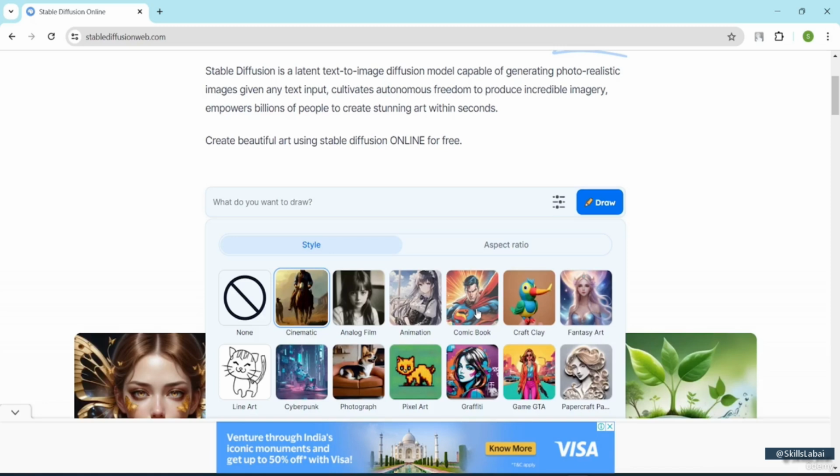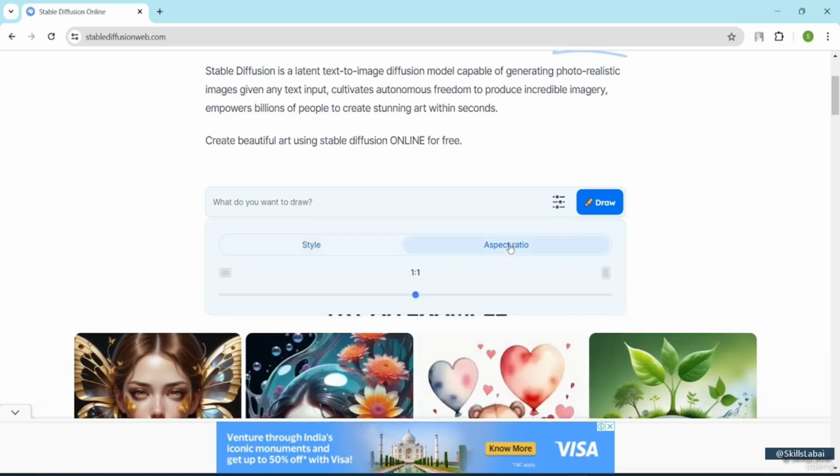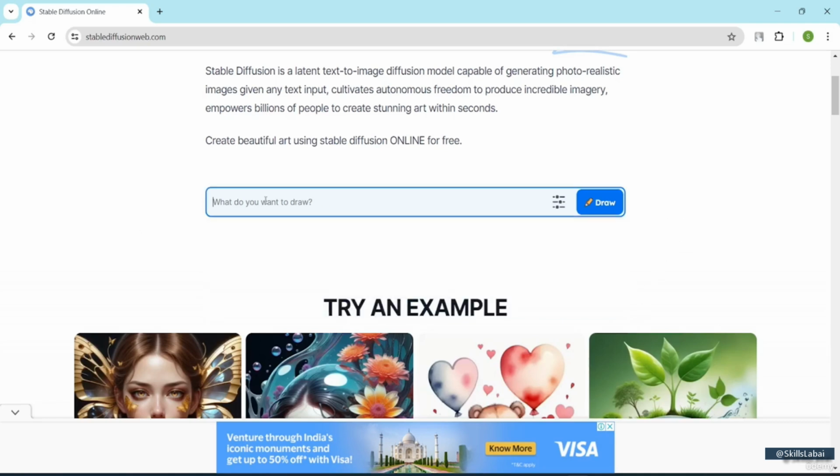If you're trying to create a cinematic effect, make sure you select cinematic. Otherwise, if you don't want to apply any style at all, no problem, you can just go with none. After that, you can select your aspect ratio, whether you want a landscape image or a portrait image, totally up to you.